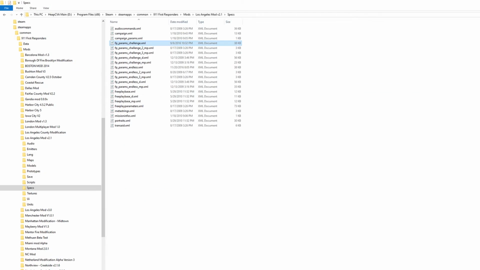So as we go back here, let's say I've made changes and saved them. They've overwritten the existing file in this folder. Now you could close everything up, and when you start your game, let's say you're going to use the Los Angeles mod like I did, the specs files will be changed and it will act accordingly, as long as you remembered to do zeros and ones where you wanted zeros and ones. So if you want to turn off all the law enforcement stuff, it's all going to be zeros. You won't get the bank robbers and the hostage takers and the people running amok.